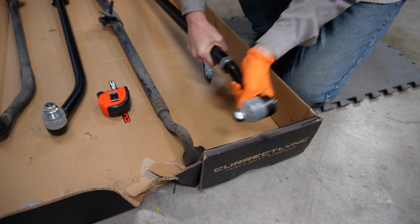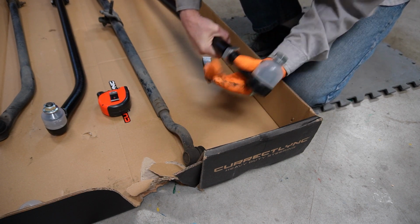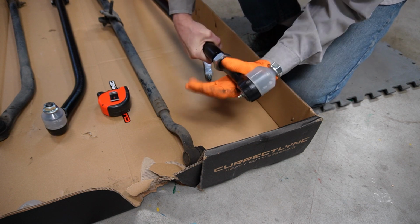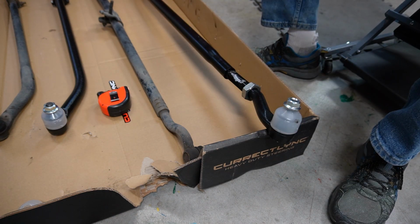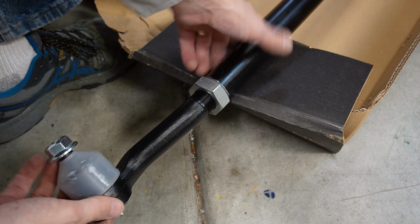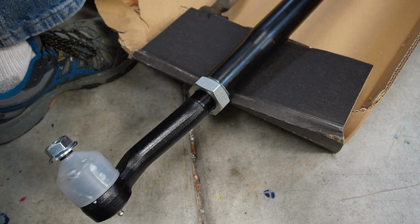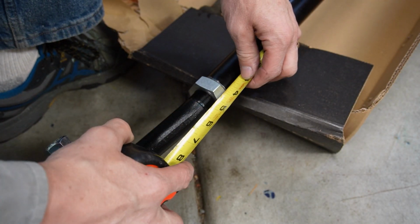Now the first step, we're working on the passenger side here. I'm gonna unthread this tie rod a bit, because these are replaceable. So I'm gonna get a little bit of anti-seize on here real quick. Now we can thread the tie rod back in here, and we want to keep 0.47 of an inch, just shy of half an inch of thread showing here.